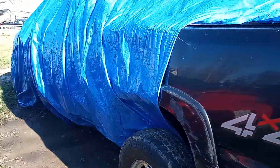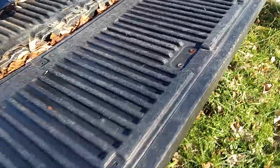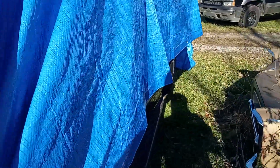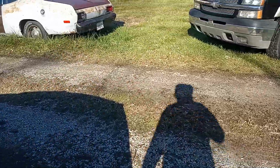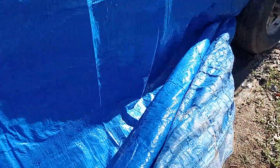And you're seeing it good because the tarp's covering all the damage. But this truck is damaged on every panel, except for the tailgate. That's the only thing that didn't get hurt. This truck is just mangled. I don't want to go through the trouble of tarping it, but I can do this. Show you some of the damage to this thing. It's just unbelievable. And how I ever lived was the grace of God and my angels. That's the only explanation I could have for it, because it would have killed a normal man. Well, I'm not normal. Yeah, boy, my son really bungeed it on it. Yeah, it'll be for another video.